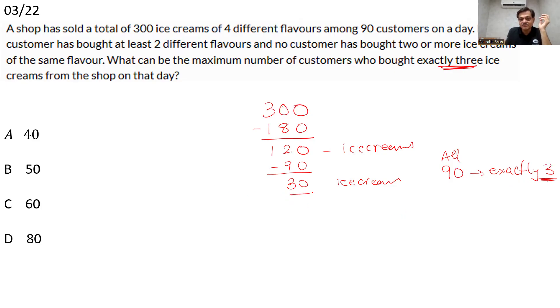Up till now all 90 have purchased exactly three. If these 30 ice creams were not to be purchased, our answer would be 90. All 90 would purchase exactly three varieties. But now we still are left with that surplus 30. There's a problem of surplus. 30 ice creams are still to be purchased and everybody can purchase only one more variety. There are total four flavors. Three have already been purchased. Every customer can now purchase one more only. So whoever 30 customers purchase these 30 ice creams, they will become exactly four. So we will reduce 30 customers from the list of 90 customers and our answer is 60.